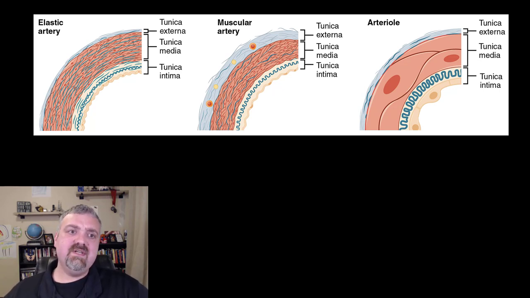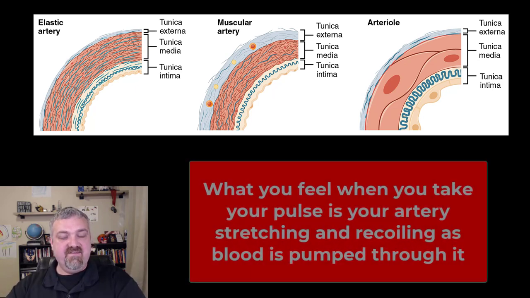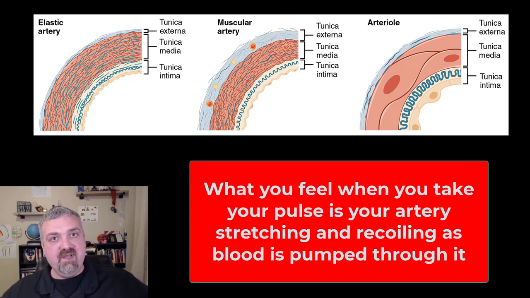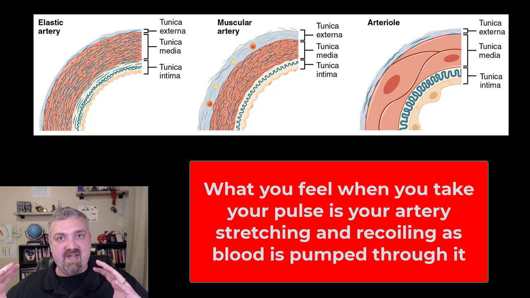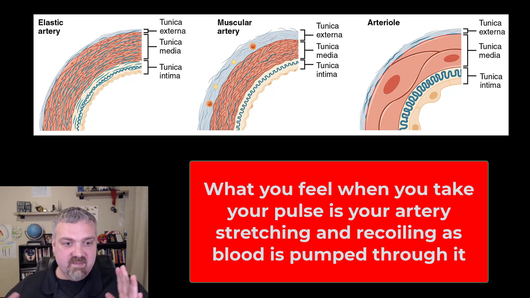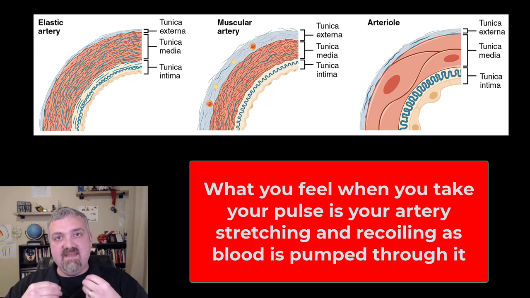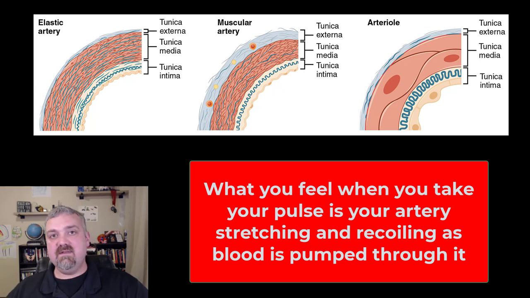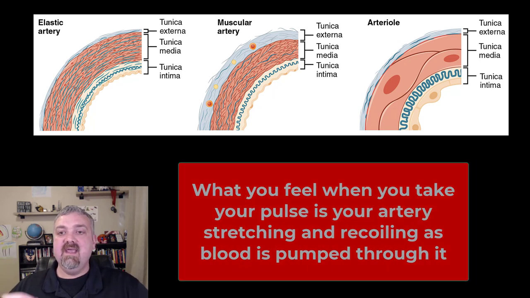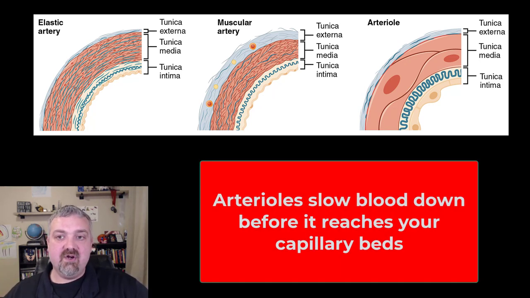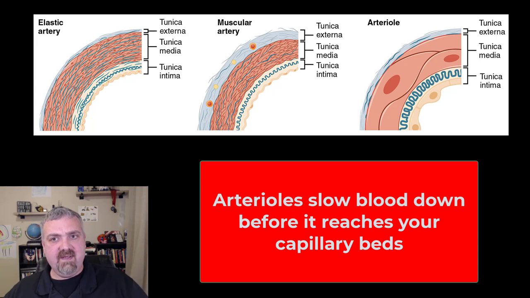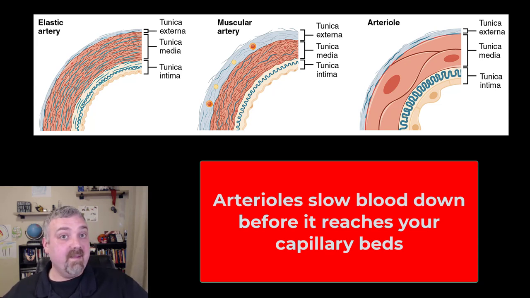Different types of arteries: your largest arteries are called elastic arteries. They have extra elastic tissue because they'll be stretched to the max when your heart beats. You can feel this when you take your pulse — you feel waves of blood traveling through these arteries. When blood vessels recoil because they're elastic, that helps propel blood forward. Muscular arteries are primarily muscular and play a big role in vasoconstriction and vasodilation. Then your arterioles — little or baby arteries — have a really thin lumen. Blood pressure and blood flow greatly drop as you reach arterioles, which is good because you want to slow blood down before it enters a capillary bed.